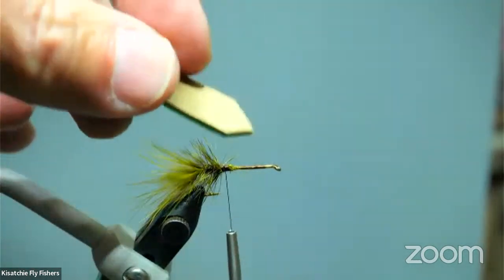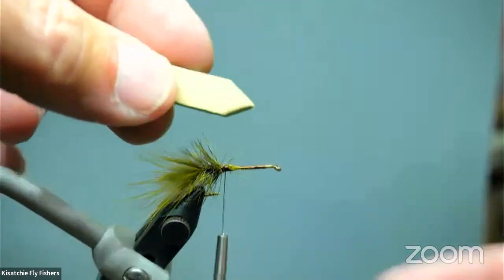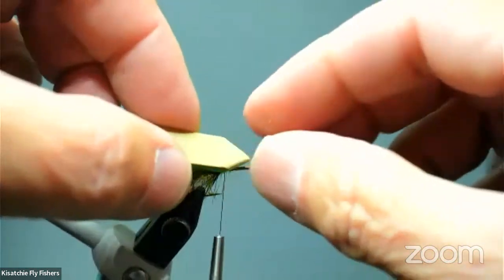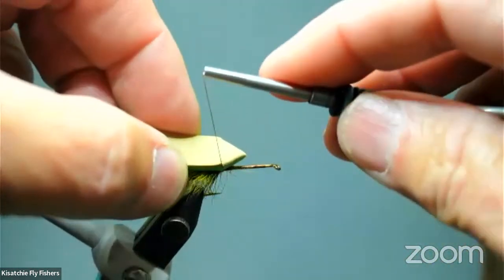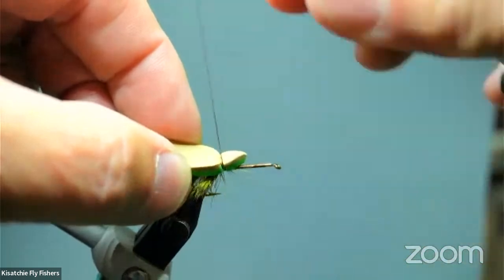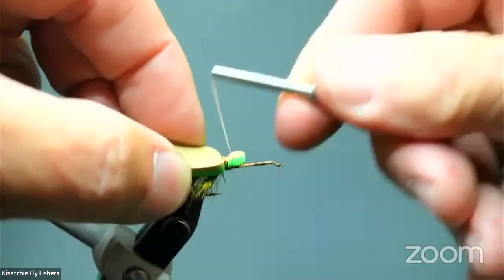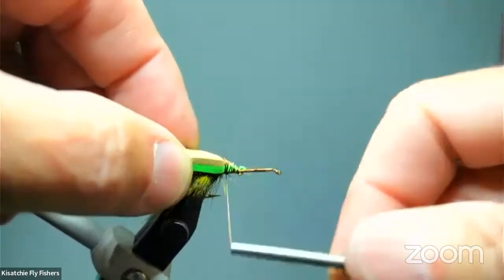Trim that. And again, we tie it down with our bottom color facing up. So I line up the back of my cut, my point. And make a couple of loose wraps and start cinching down and compress that foam on the hook shank.